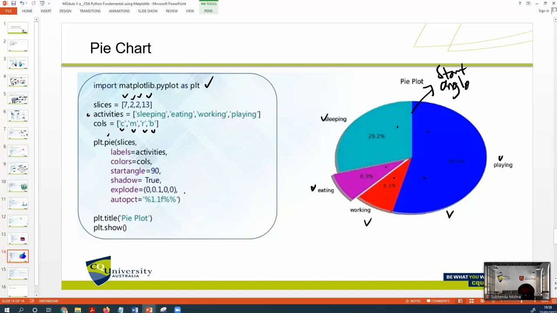And autopct, you put percentage on the data automatically. This is the percentage format, 1.1f, like the Excel standard, how to make percentage on the data. And then title, pyplot, and plt.show. Let's have it in Kaggle.